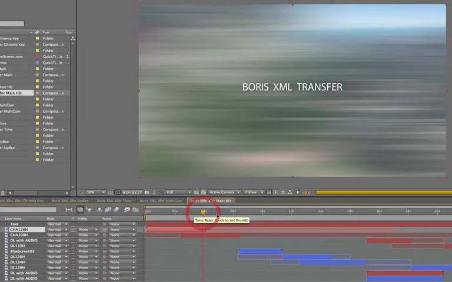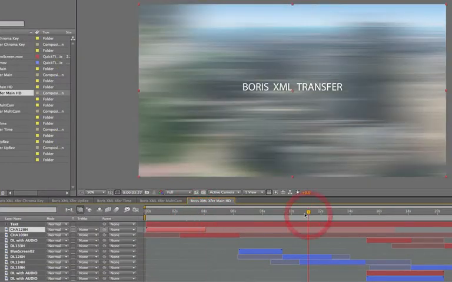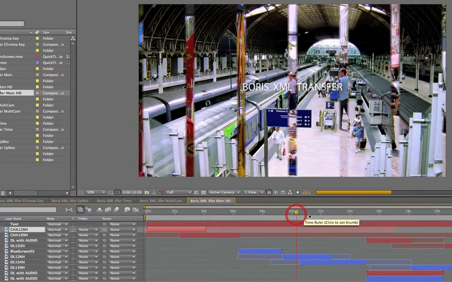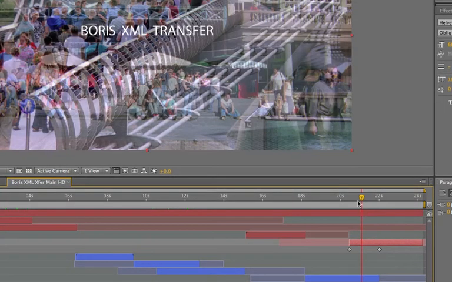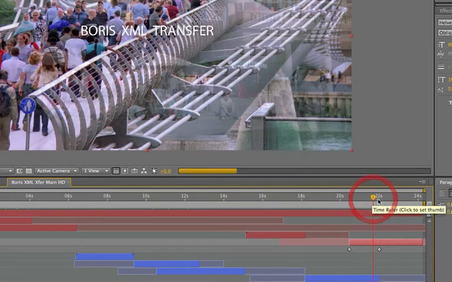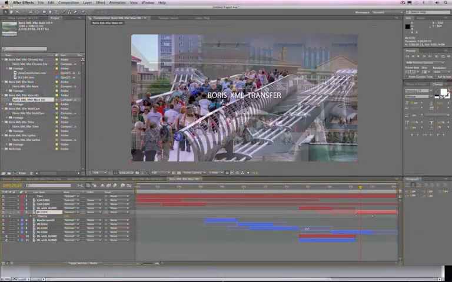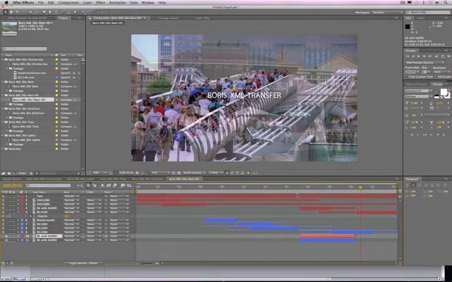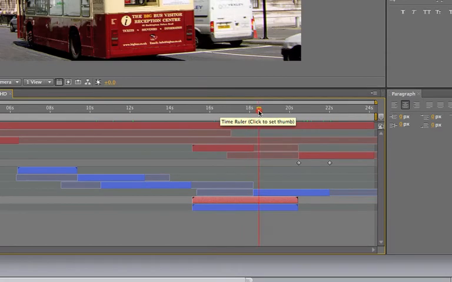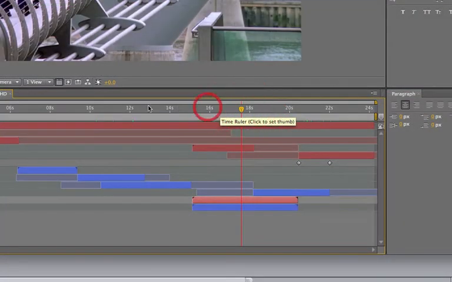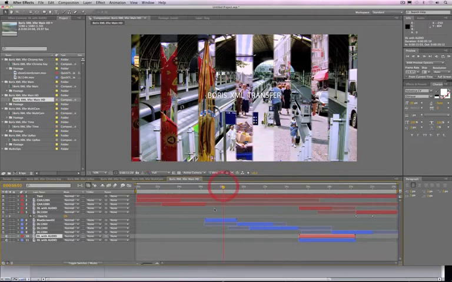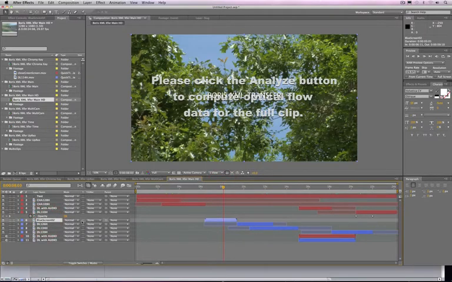And here you can see we had some transitions. Here's the swish pan transition as it was before. We have the other transitions here. We had the crisscross transition matching up. We had an opacity change at the end here. This was keyframed also. There they are. There's the keyframes matching the opacity as in Final Cut. We had an L cut with the audio here. You can see that the audio has maintained its correct position and length.